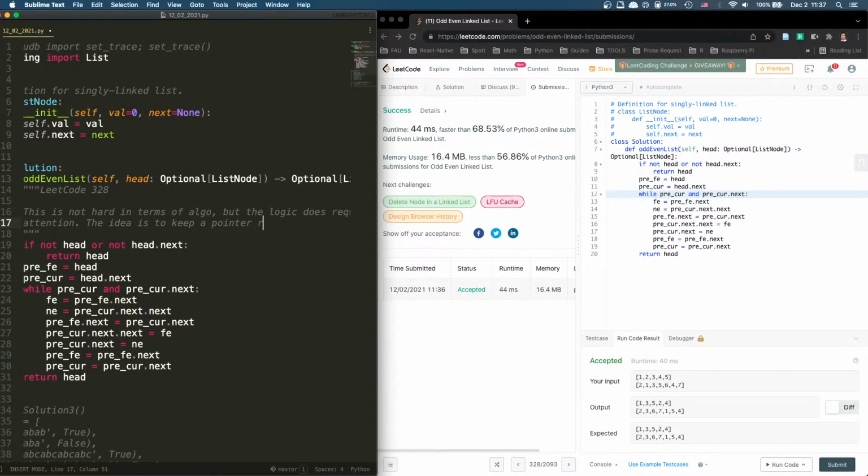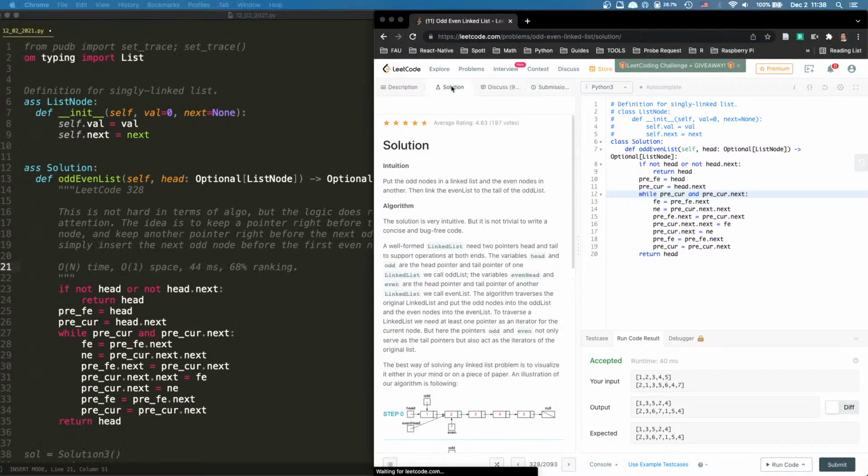We have solution. So solution, step 0, even head, head, odd, final.